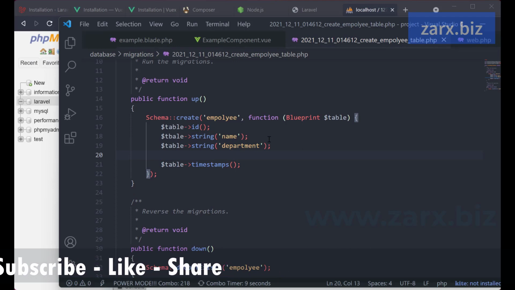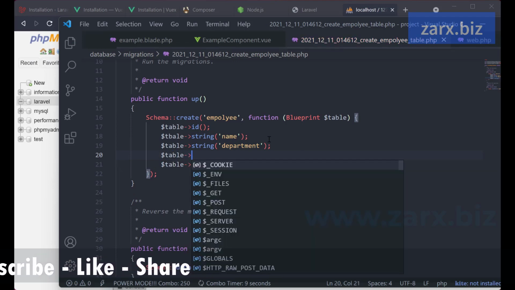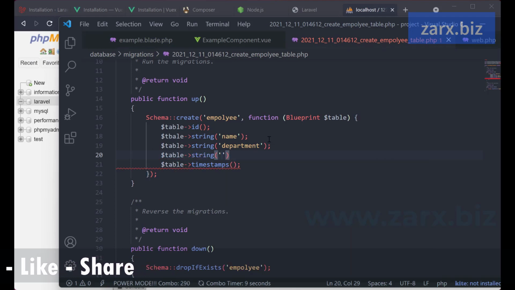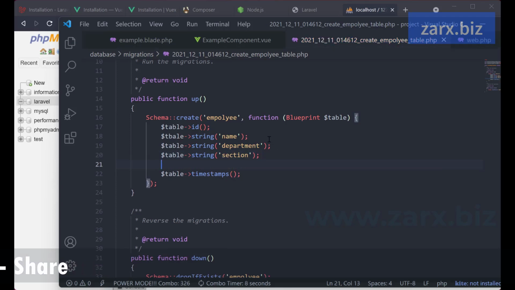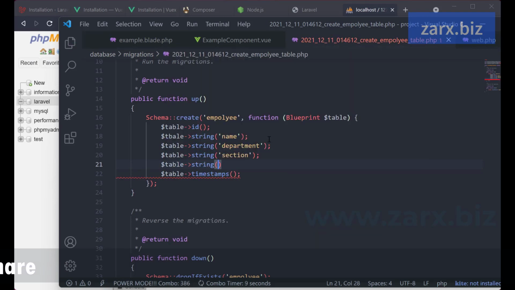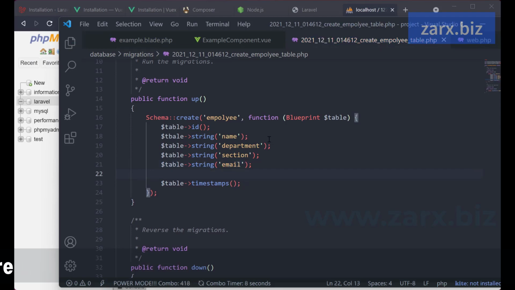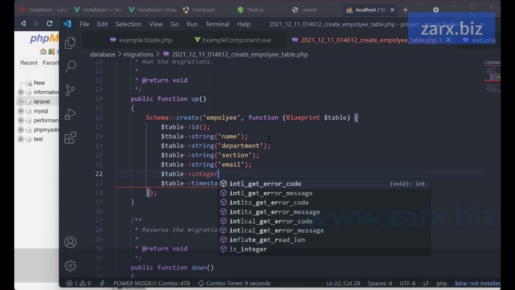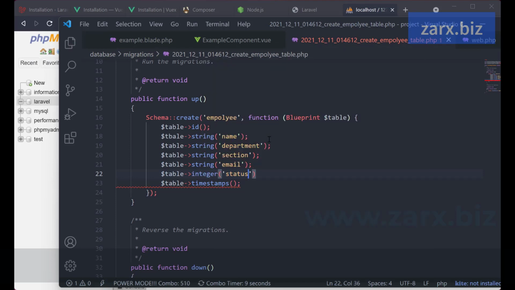Another field I want is section, so in the department, which section the employee works in. So it's going to be section, and we can give email. The employee email we can pass here, and at last I want to have a status, so we say integer, and it's going to be status.